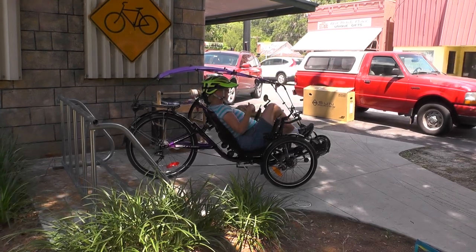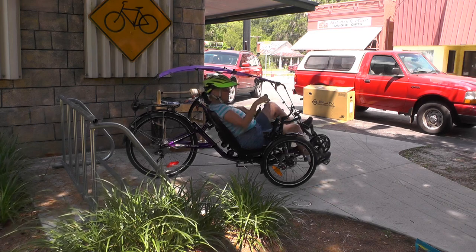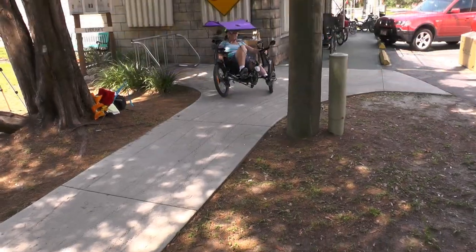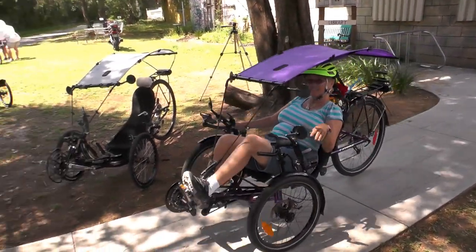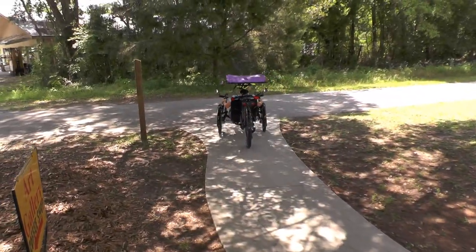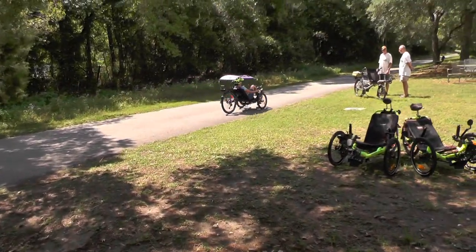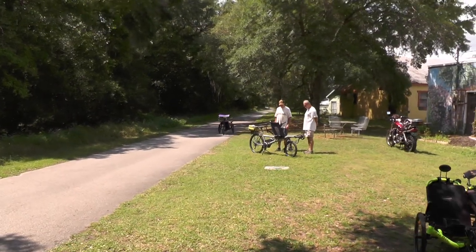Okay, we've got everything adjusted. We're going to take it for a little spin before we put the windshield on. Take it for a little spin and see what you think. Okie dokie. And we'll put a windshield on it. She's had that trike since Saturday. She goes.